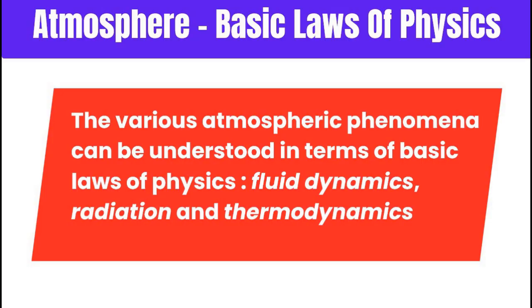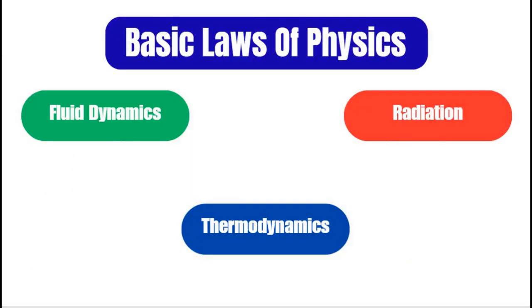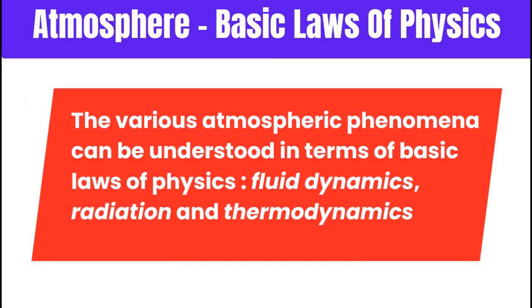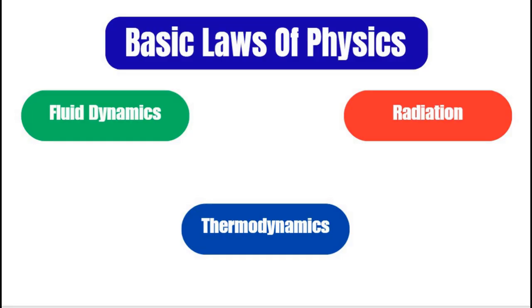Now, the various atmospheric phenomena can be understood in terms of some basic laws of physics. So mainly three: we have fluid dynamics, radiation and thermodynamics. Now every atmospheric phenomenon will involve either fluid dynamics, radiation or thermodynamics. So something related with the atmospheric process will come from one of these three important laws of physics.